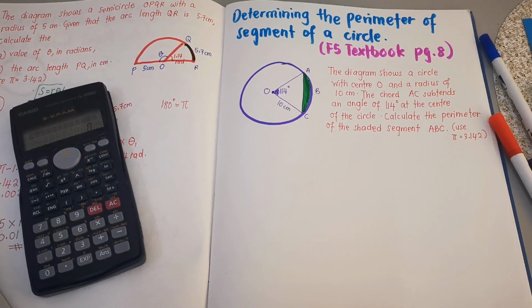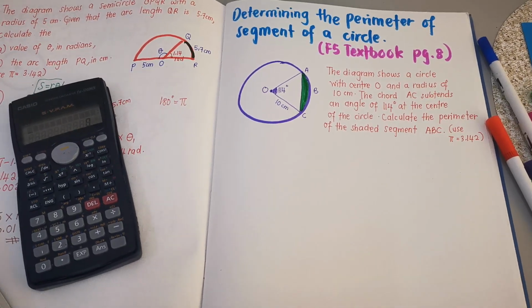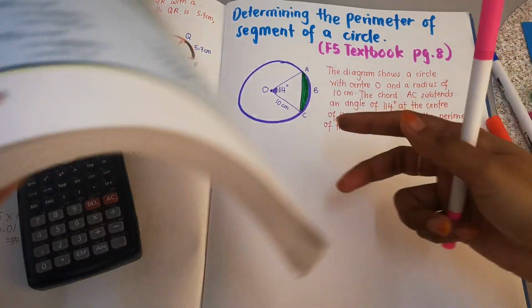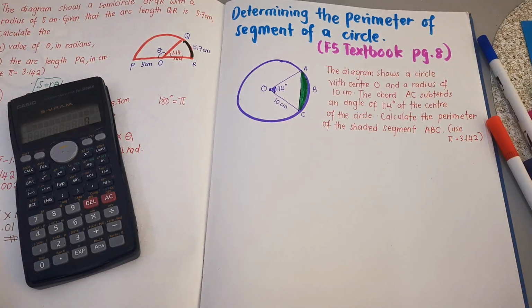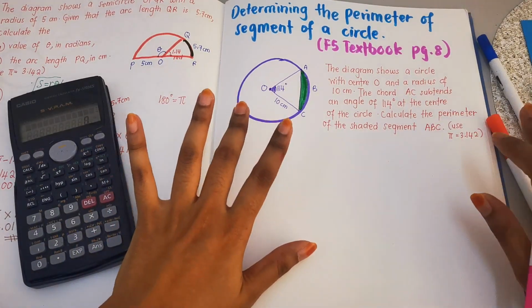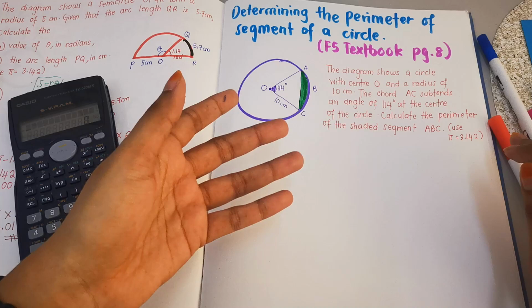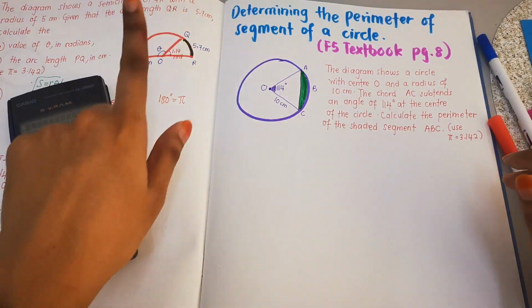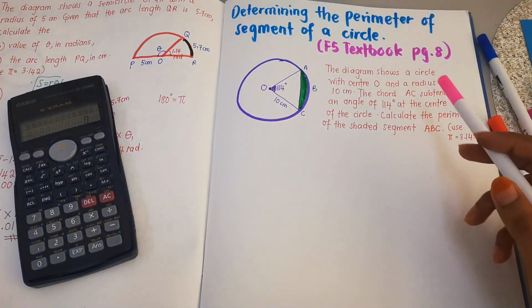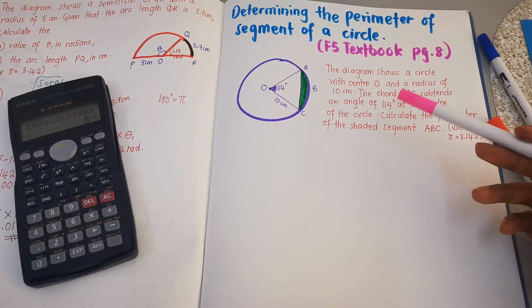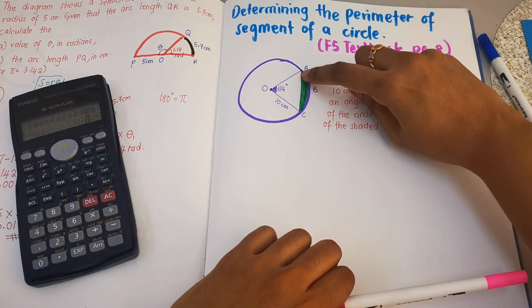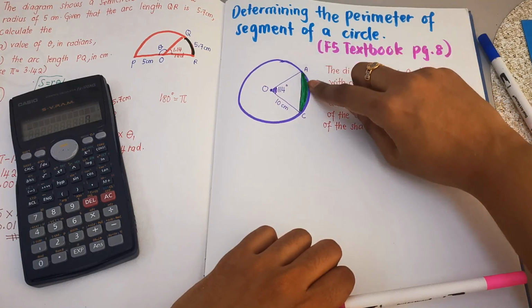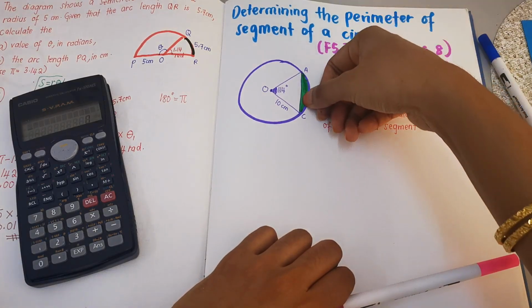Okay, now let's look at textbook page 8. Okay, of course I already written the question, but if you have your textbook, it's this one. Okay, page 8. So look at the example given, because now we are going to go into perimeter. So you guys of course know what's perimeter. You have to plus all the sides. So now you're going to find perimeter of a segment of a circle. So you should know what is segment. Segment is usually this part. Okay, the part where there's an arc length and the part that there's a straight line.